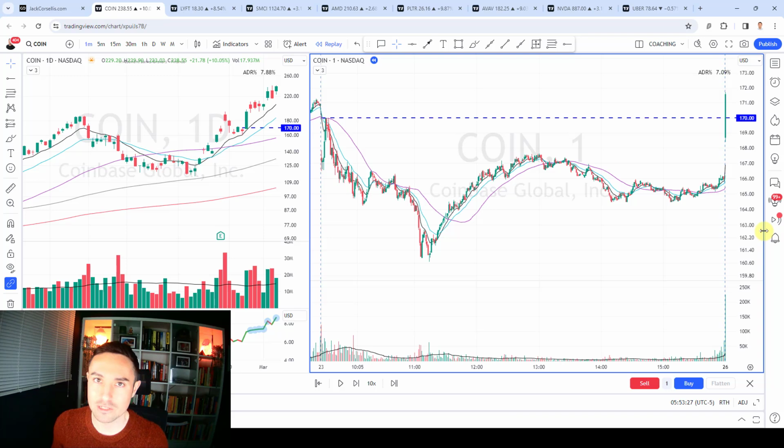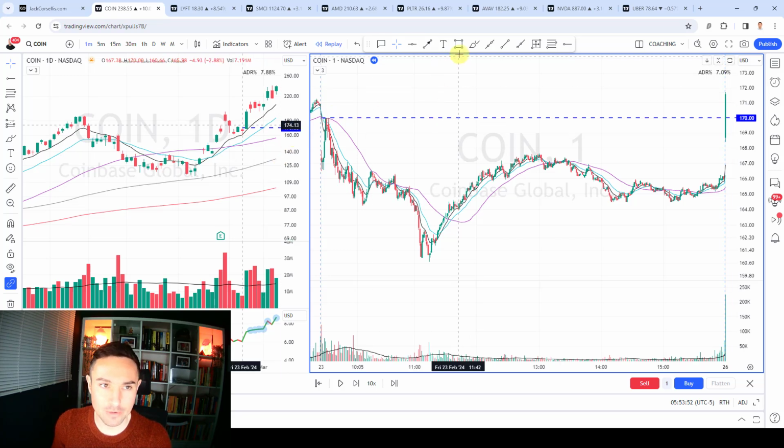The TradingView bar by bar replay function is also a great way to practice these types of entries in a very deliberate manner. What I will say at the start of this video is that for me, there are two main order entry methods. The first is buy stop limit orders, which I was employing myself here for Coinbase and I didn't get filled. The other one, as we're going to talk about in this video, is opening range breakouts. If you want to learn more about buy stop limit orders, I talk about those in the blueprint video, which is free for you on the YouTube channel.